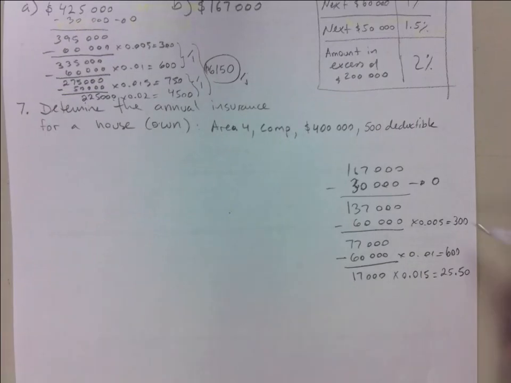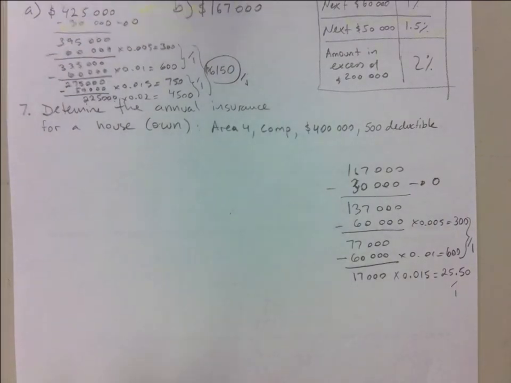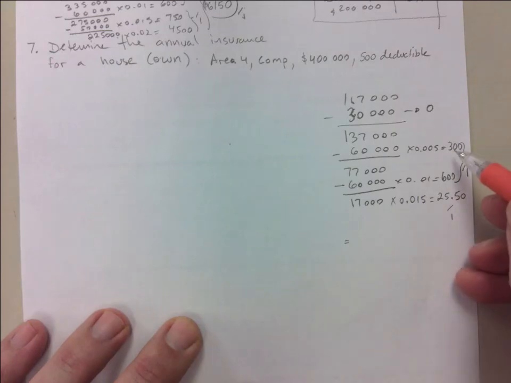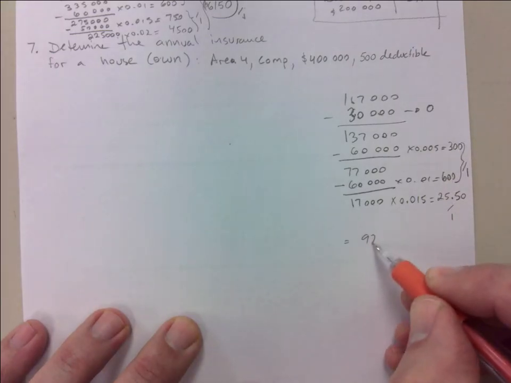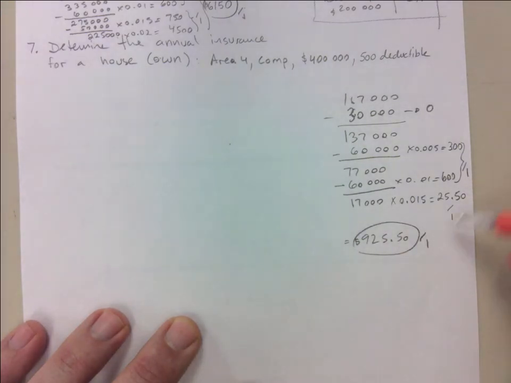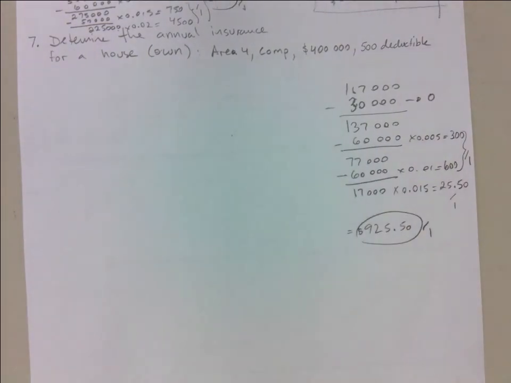So what I will do today is I'll give you 1 mark for this. I'll give you a full mark for the 2,550 because I think it's somewhat tricky to get that one right. And now you have to add everything up. So this is 900, 925.50. You get another mark for coming up with 925.50. If you made a mistake somewhere along the way, take away a full mark for not having this done correctly. Like, let's say you somehow didn't get this part, take away 1, you still get a 2 out of 3.